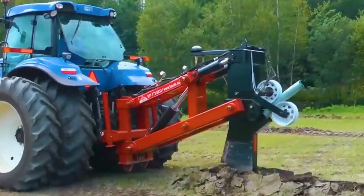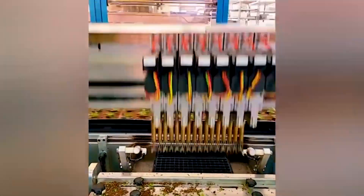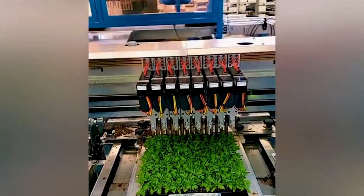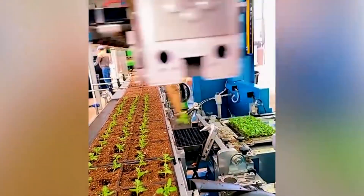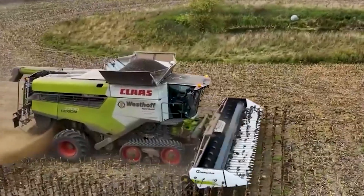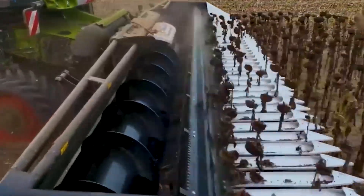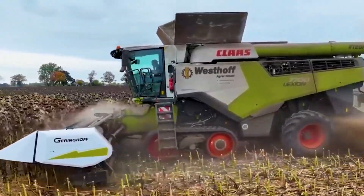When it comes to spreading manure on steep grasslands, a machine of the highest quality is required, and the Gruber SM650 manure spreader has shown to be the best option available. One of the features of the Lassol exhaust pipe detachment mechanism is a hydraulic system that has more than 100 horsepower. The possession of this potent equipment has the potential to save you hundreds of dollars.